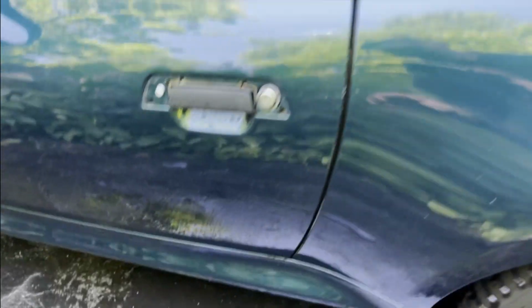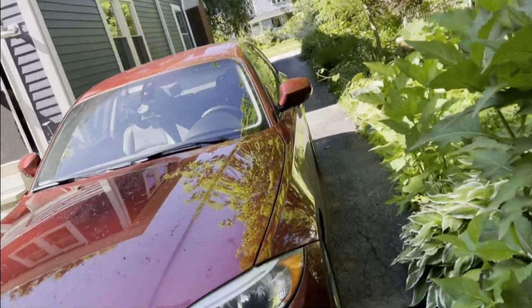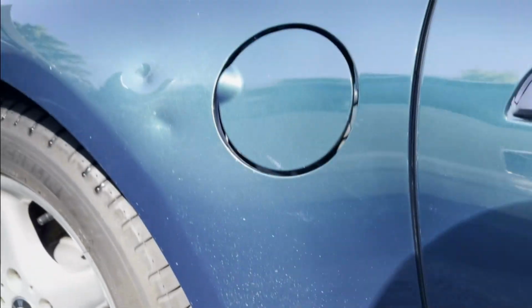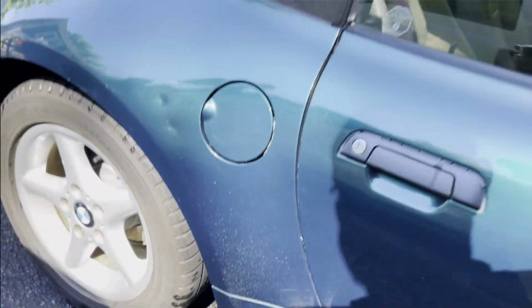It's not supposed to have that. So yeah, we got several issues here. One, I got a lot of it off. I just lightly polished it. I didn't want to go too hard, but when I was gonna do my car, somebody stole my hose. And I'm over here, like, what the fuck's going on over here? So there's another one. I gotta wash the car again. Really annoying though.